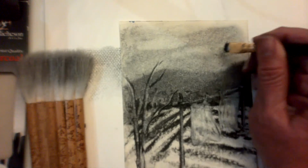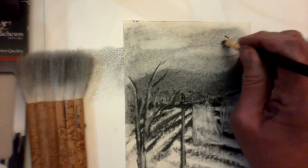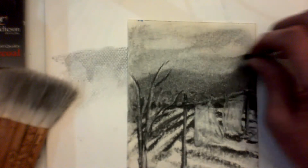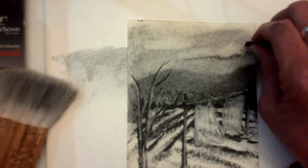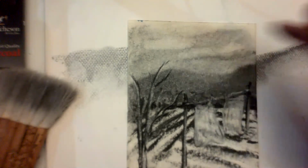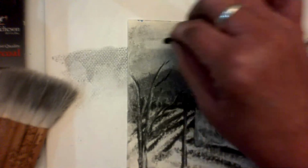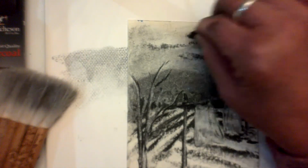I really like the idea of getting some pastel in this too. Grab my pastels, I should. Maybe I'll go get them really quickly. Because this could look cool maybe if there was a little bit of blue in that sky. That would be kind of neat just to see what happens. Or just play with this red line idea and getting it just on the clothesline or some little part, you know. A little bit on the obvious side, but, you know.